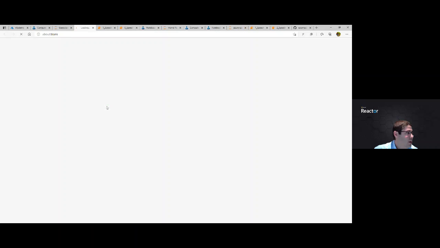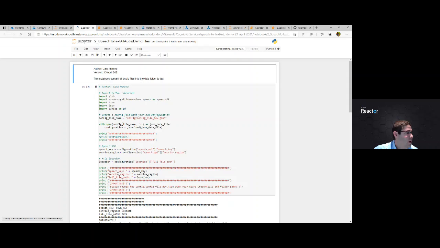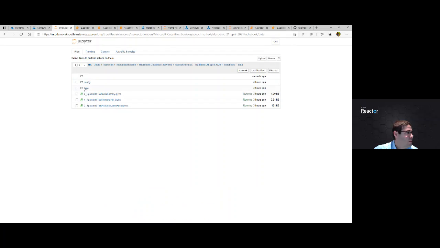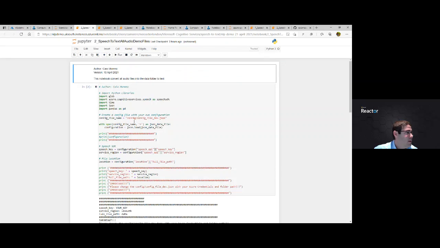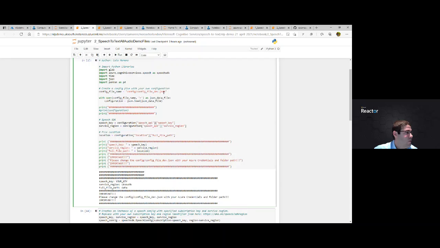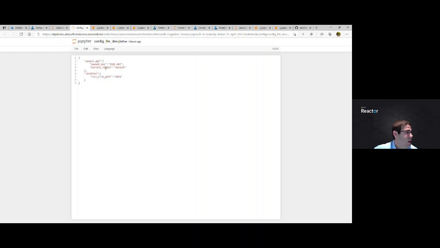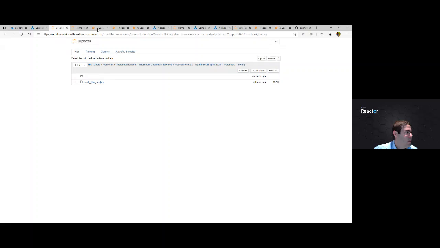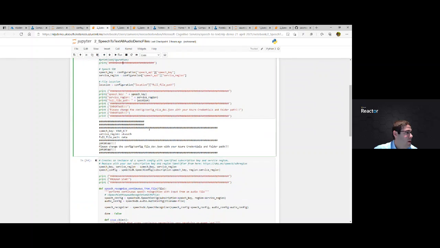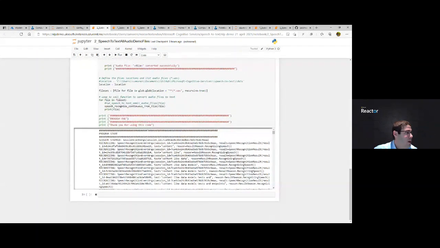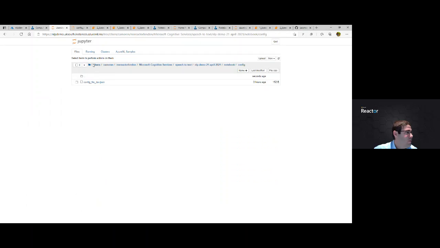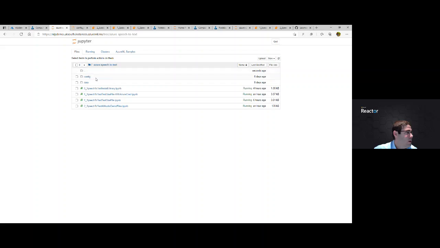Then there is this other example here that will read other files. If you go to the folder called data, there are 3 audio files: this one, and this one. This example will get the config from this JSON file, where you put your key, your region, and the location of the data. Then when you run it, it basically goes and gets all the data. So let's do this. I have another folder, basically this one here.